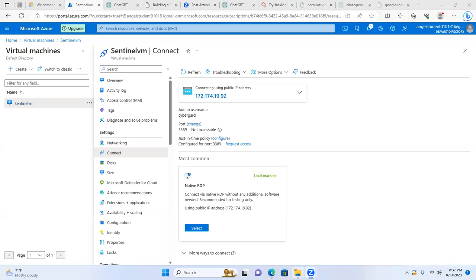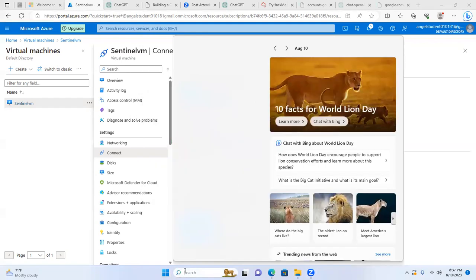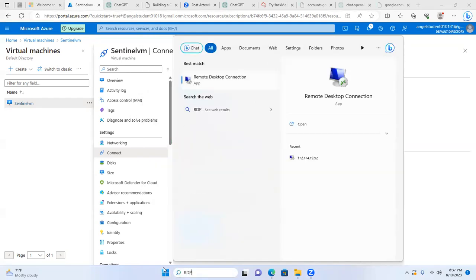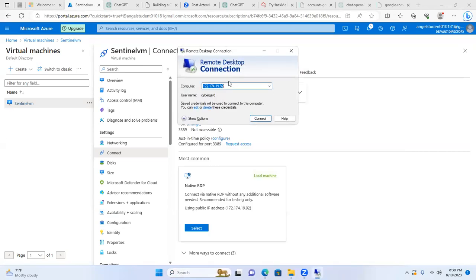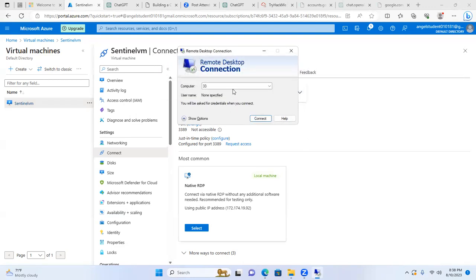We'll go at it again. Find RDP, Remote Desktop. And let's wrongfully try to connect.